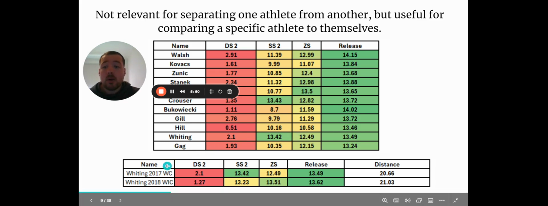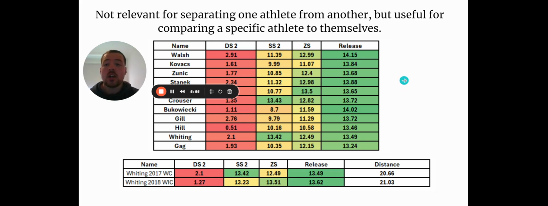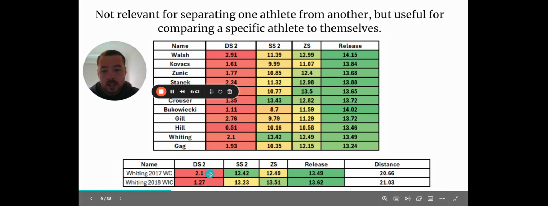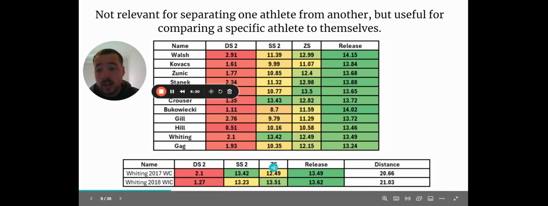and the difference between him throwing in London in 2017 and in Birmingham in 2018. We see two separate strategies or different variations of velocity changes. So his acceleration profile at London 2017 looked a bit like this. Double support, 2.1 meters per second. Single support, zero support, release. Throwing 20.66. The interesting factor here is there's a deceleration entering zero support. So as both feet are leaving the ground, he's starting to push, and that shot has actually decelerated about 1 meter per second.